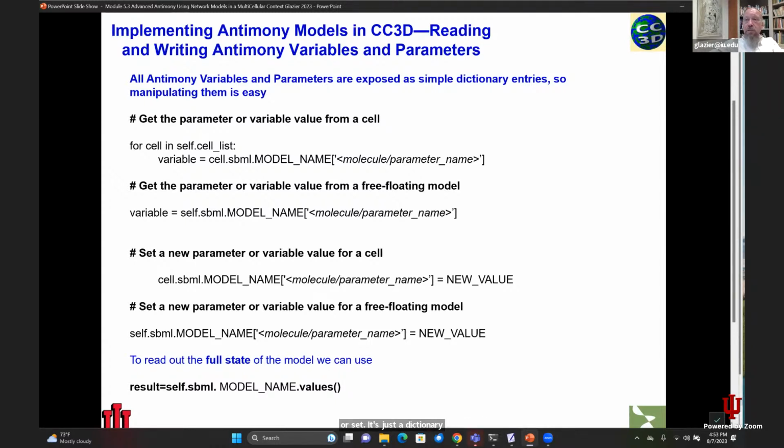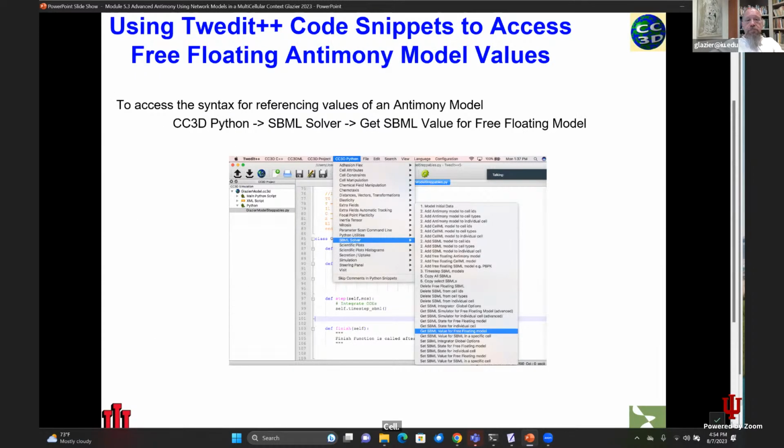We can read out the full state of the model. If we say result equals self.sbml.modelName.values, that'll return a dictionary of all of the values. Cell.sbml.modelName.values would do the same thing for a cell-loaded model. Okay.